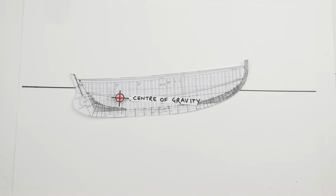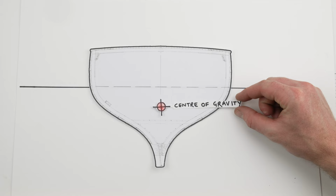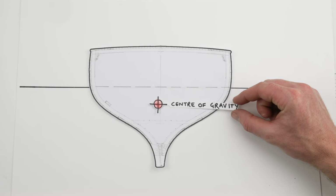However, even if the boat is a little bit bow down or stern down, it's probably not going to be terribly unsafe. It's just not going to be performing quite right. Now the vertical center of gravity though is arguably more important, so the height of that center of gravity from the bottom of the keel, because that is what really affects the stability of the boat.